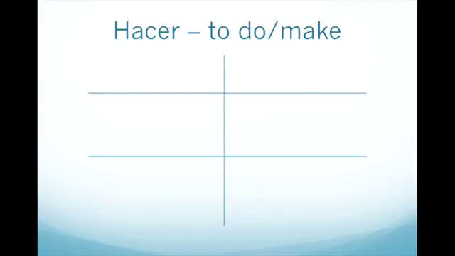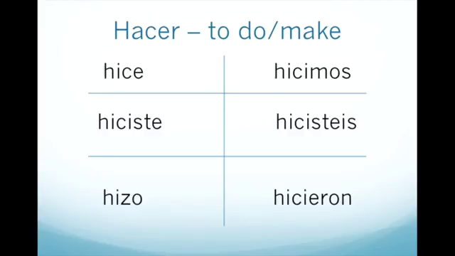Another verb that is irregular is hacer. The A changes to an I in the stem and then has hybrid endings. The best way to go about this verb is just to remember that it is very unique and to have all 6 forms down. It conjugates yo hice, I did, tú hiciste, you did. So I did the homework, you did the homework, hice la tarea, hiciste la tarea, he, she did the homework. You're going to see that it changes to a Z in the preterite tense. That is to avoid a hard C.